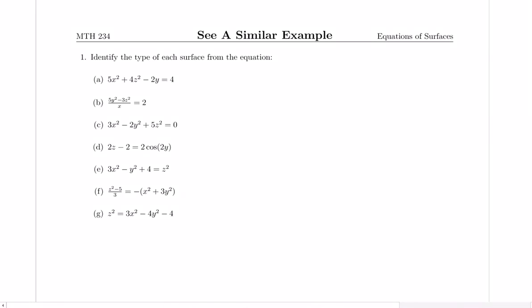In this video, we will identify the types of surfaces given the equation for each one. So here we have a big long list of equations in x, y, and z, and what we are to do is to rearrange them somehow so that they look familiar, so that we can identify them as one of the types of quadric surfaces or cylinders.